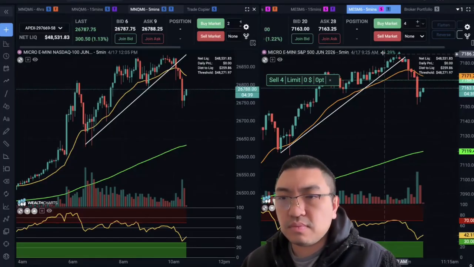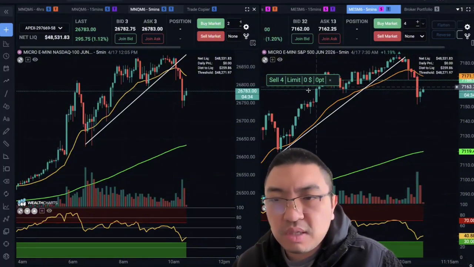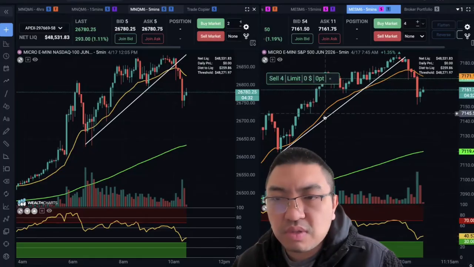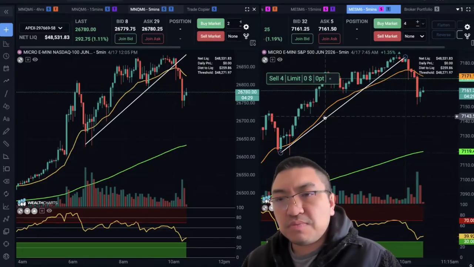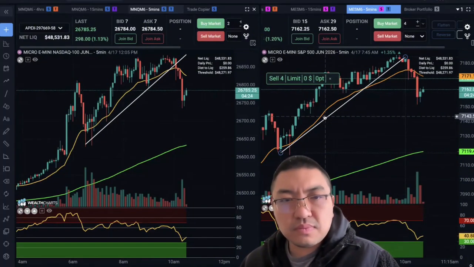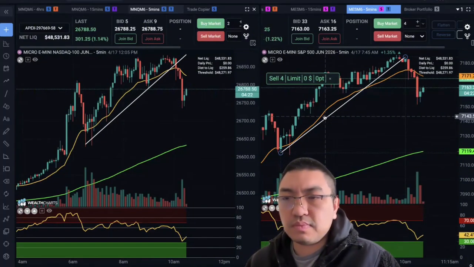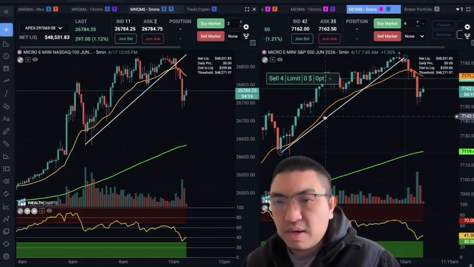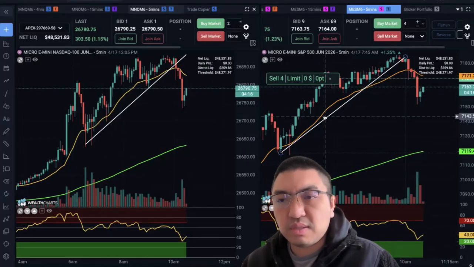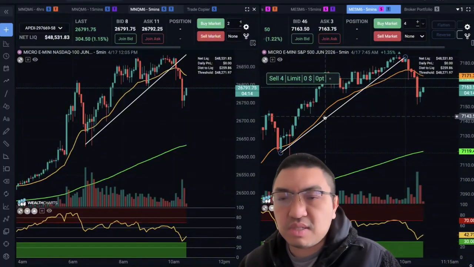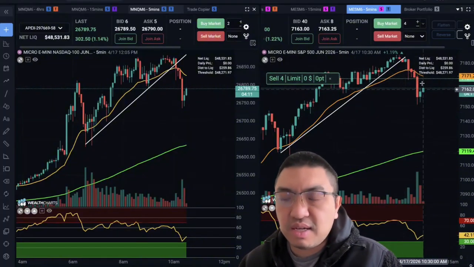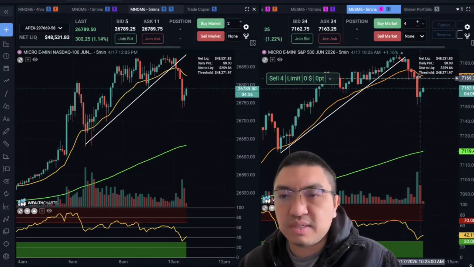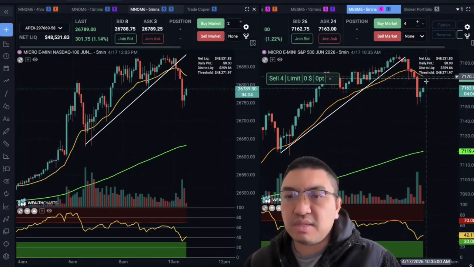Okay, buyers are still pushing out. Maybe I should move to somewhere close to EMA 21. Why EMA 21 or 22 or 20? It doesn't matter. Think of this line as an area rather than a single line. So 20 or 22 is allowed here. So think of this as an area.